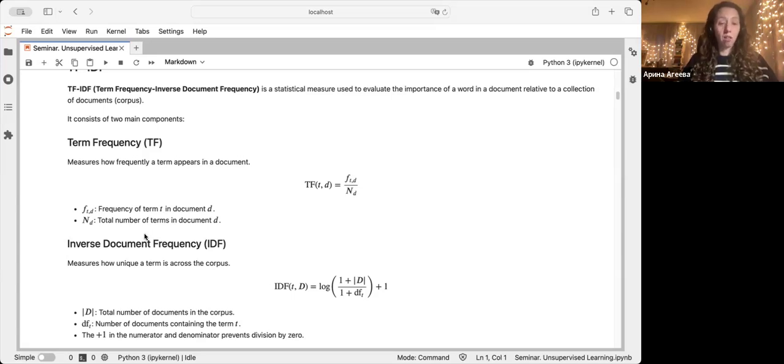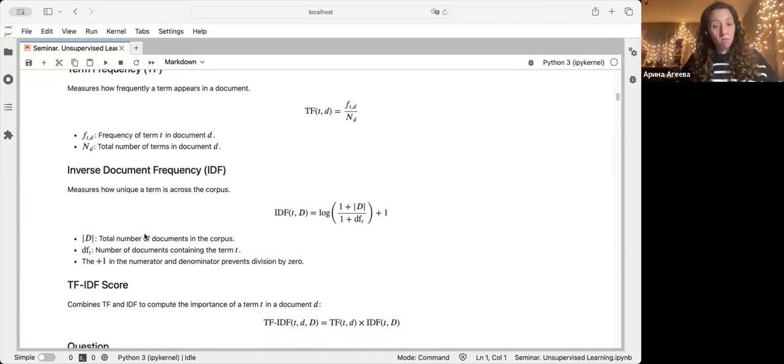The second part of our score, inverse document frequency, helps us to decrease the influence of non-informative tokens.